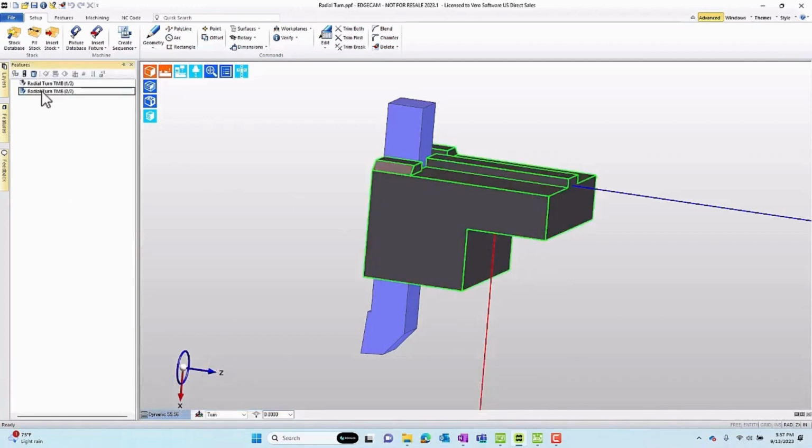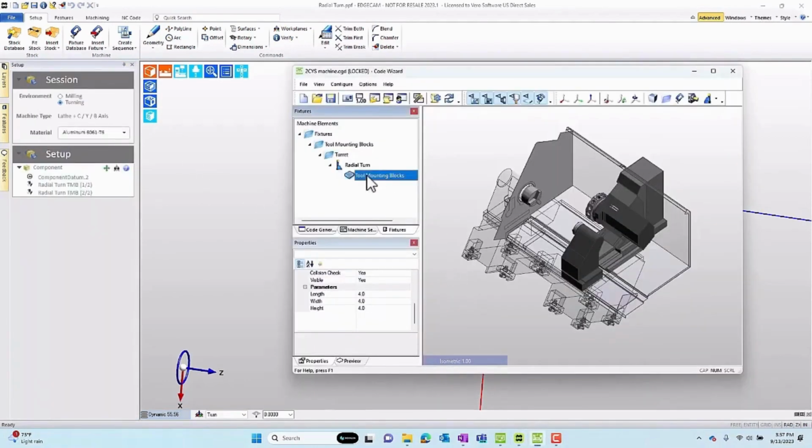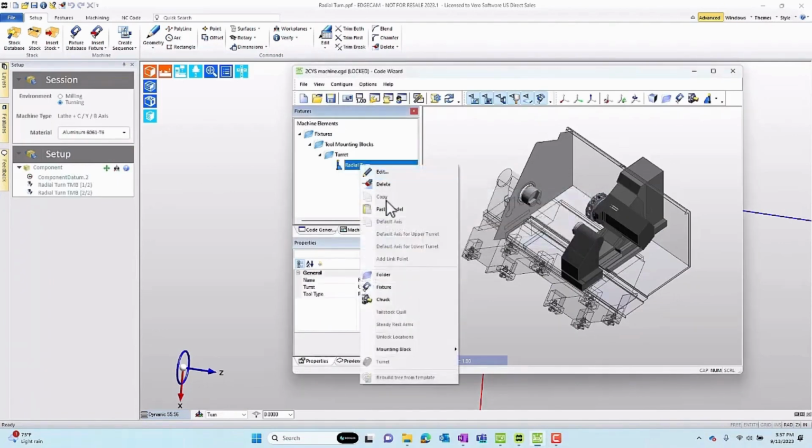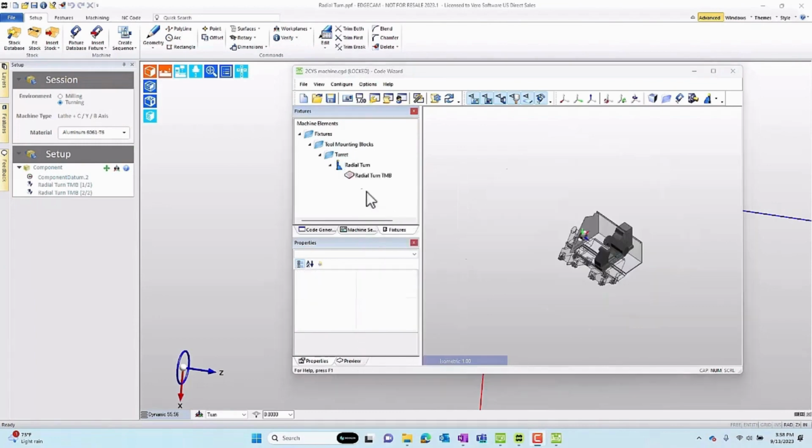So with this tool in the proper go position, we can simply select the solid that we want to use as the mounting block, right-click and choose Output Model from the shortcut menu, and that pastes it into a temporary clipboard where we can now move to Code Wizard, and we can first delete the parametric block and then paste the model that we've grabbed from EDGECAM. How do I know it's there? Well, I see the item. I'm going to need to change it to be a fixture for simulation classifications, and we can see the preview window shows that mounting block.